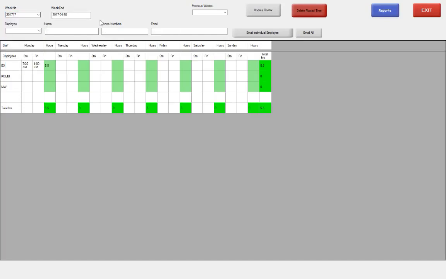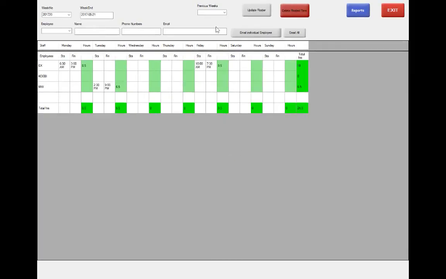If you wish to delete hours off an employee, for example, you have put the wrong hours on the wrong employee, simply hover over the day you wish to remove their hours, click their total and click Delete Rostered Time. It will then remove their hours from that day, and then you can re-put the information, making sure you click Update Roster when you change any information.